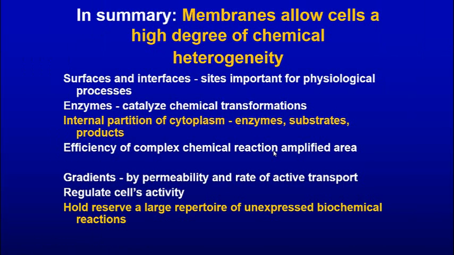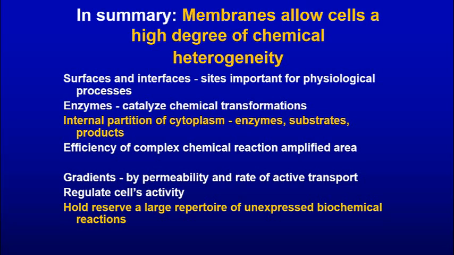So in summary, membranes allow a high degree of chemical heterogeneity. Internal partition of cytoplasm, substrate, products, the scalar reaction it allows versus the vectorial reaction. The vectorial reaction partitions things as we've talked about. Also, the membranes hold in reserve a large repertoire of unexpressed biochemical reactions. We're all sitting here with lysosomal enzymes inside the membranes. If they were released, they would kill our cells. So unexpressed biochemical reactions are contained in our lysosomes.